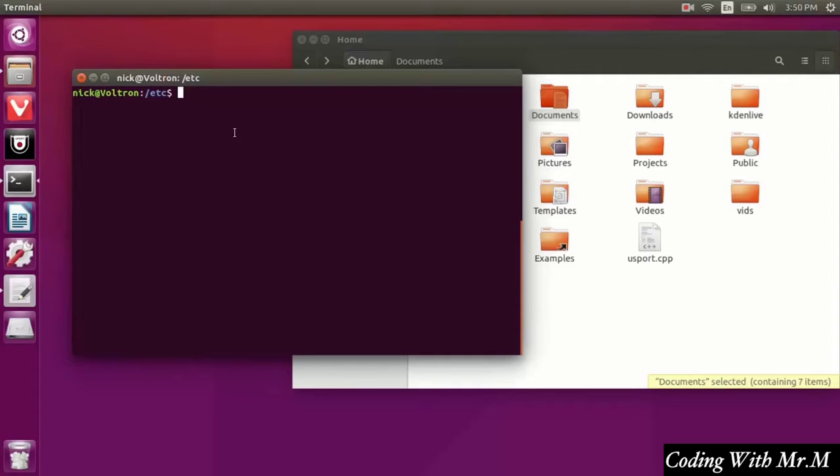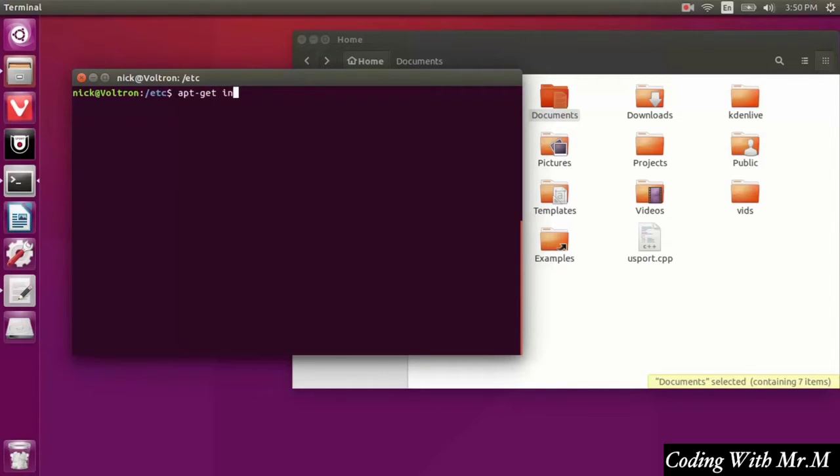In this video, we're going to be going over the package manager of Ubuntu, or how to manage the packages that you have installed or that you want to install. How we do this is through a program called apt-get. So in terminal, if you type apt-get, that is the program that we are going to use to install applications.